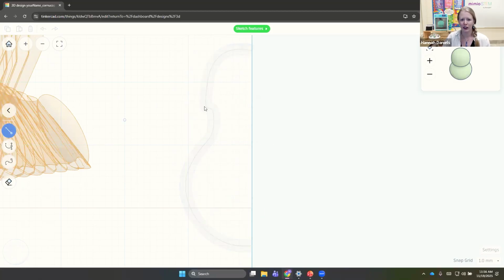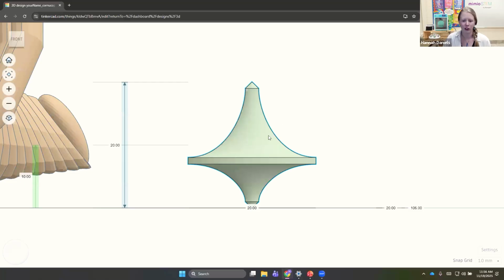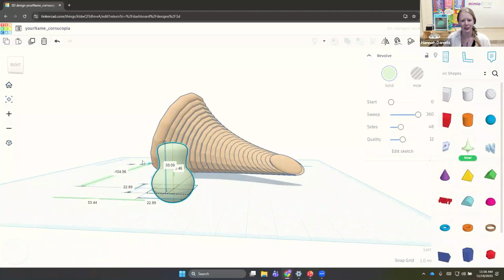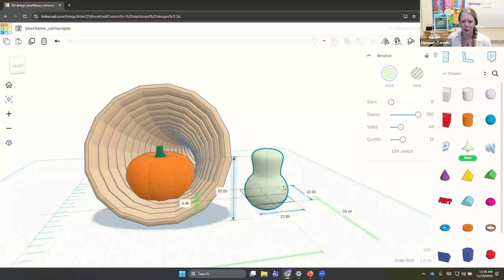And then you can go in and adjust what you created. So let's say you want that line to be smoother or something. You can go in and move any of these points you want until you have some sort of shape that you would like, if you're doing gourds, pears, apples, whatever it may be. And when you click Finish Sketch, it will create that rotation for you in three-dimensional space.